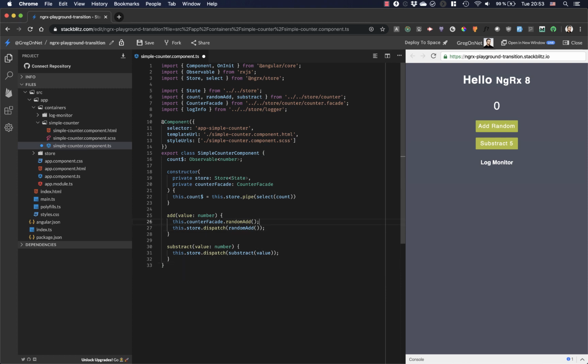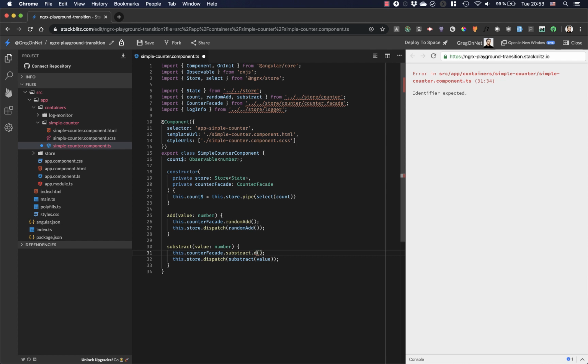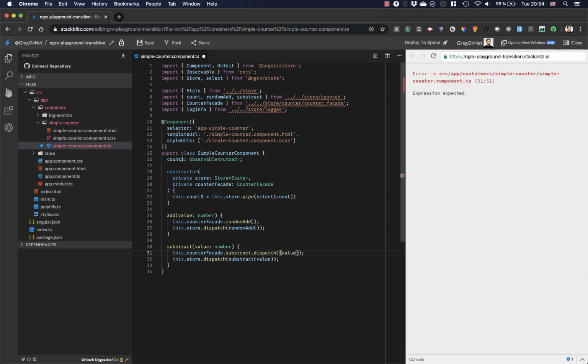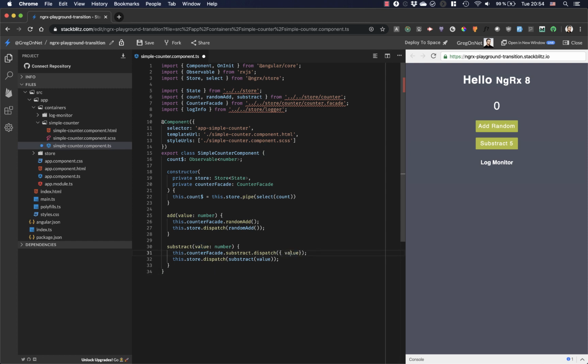All right, so now let's copy again. And now we want to subtract, and we dispatch the action for that with the right object shape. So once again, if I would try something creepy, this should not work. That's very interesting.